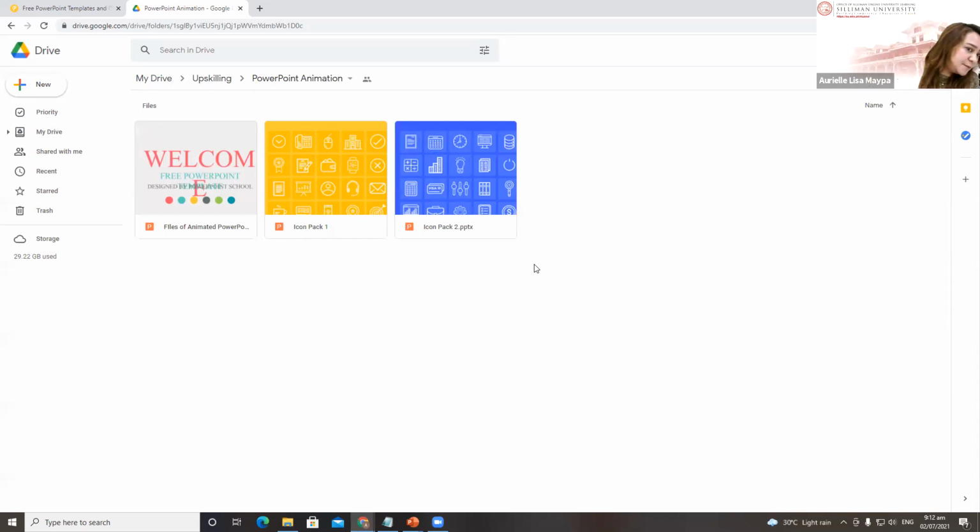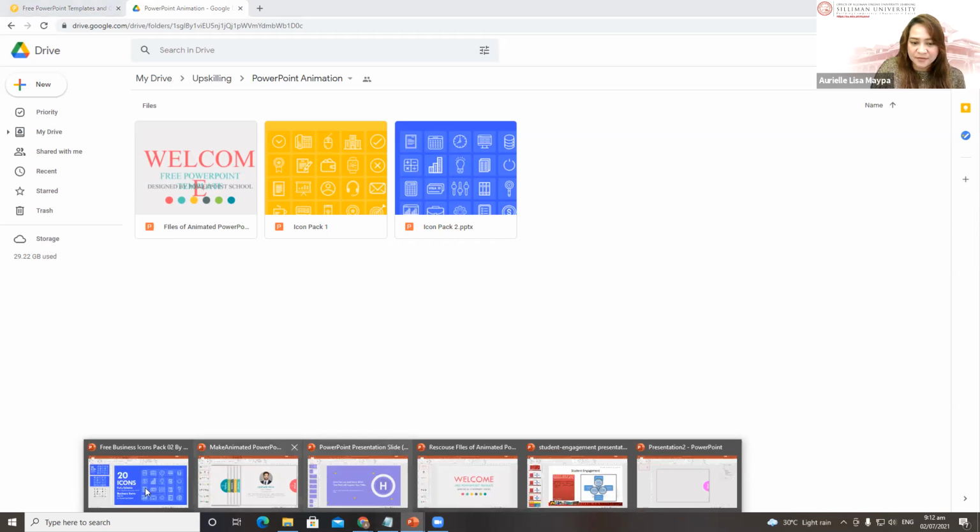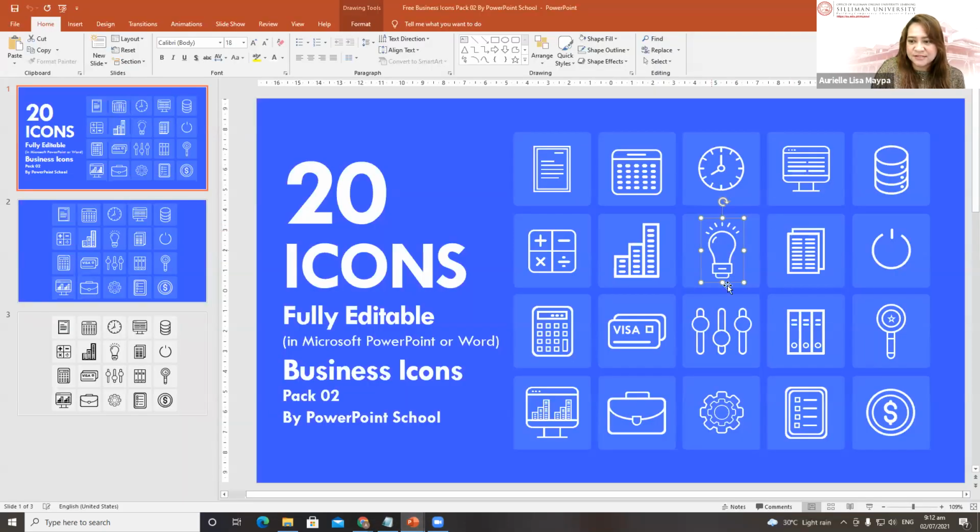I would like you to download the icon pack too, so that we can use this bulb icon.